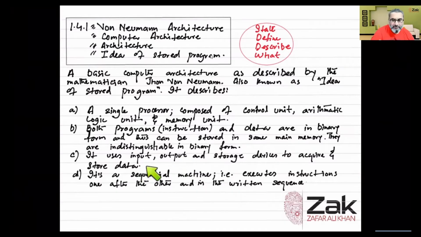Beforehand there was no storage. If there was no storage, it means no stored program. If no stored program, you cannot program. If you cannot program, you cannot make general purpose computers. It means the whole progress that we have as far as computers are concerned would not be there if he or Alan Turing had not thought of it.